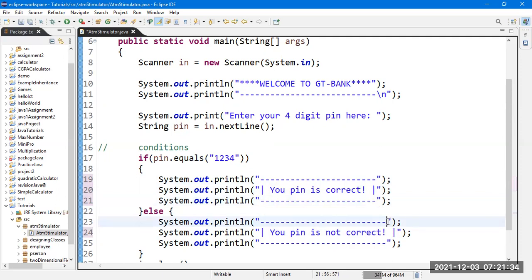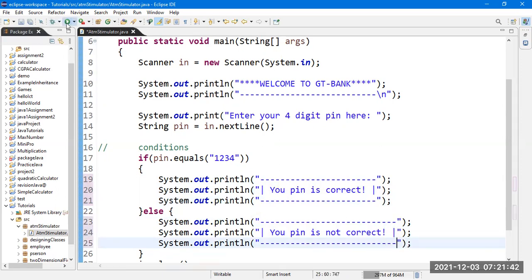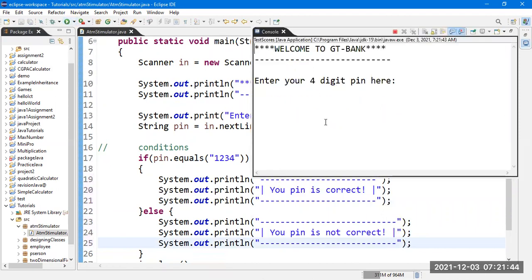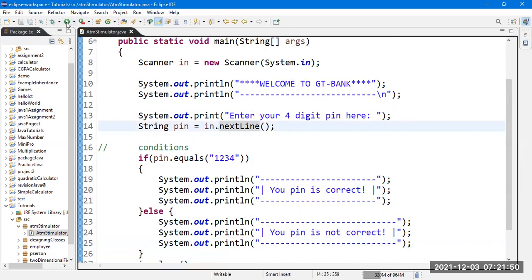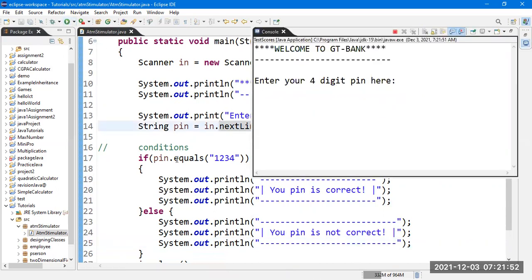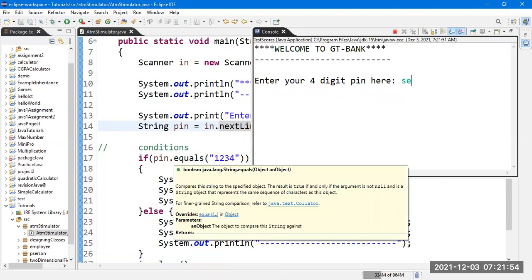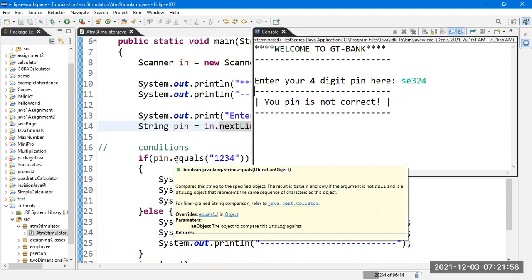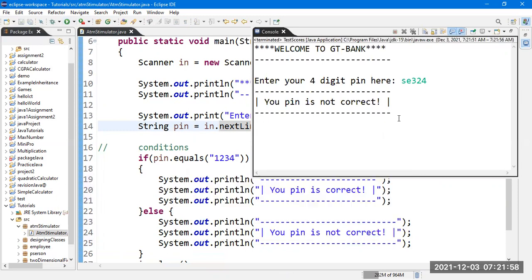It's just to design my print statement. Okay, good. So let's run it again. I say 1 2 3 4. See, your pin is correct. Now if I enter any other thing, let's say I mistakenly enter S. See, your pin is not correct.